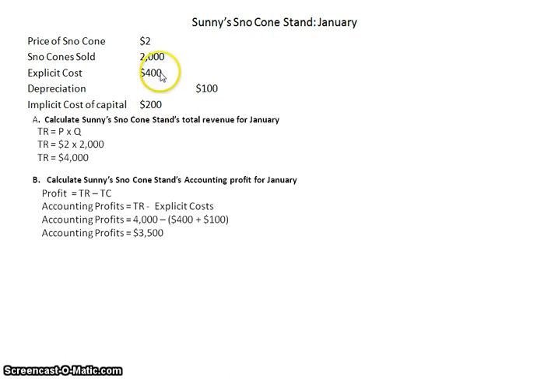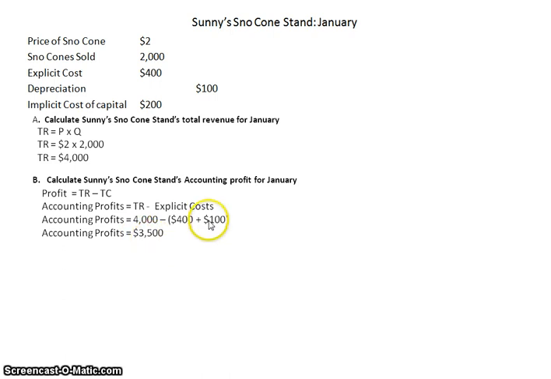And in this case here, it is given to you with explicit costs, and then depreciation, which means how the value of the capital is going down. You can think of depreciation too, like with your car, right? They always say when you drive it off the lot, it loses value. Well, the same thing here is true for capital when you use it over and over. And so you add up the explicit and the depreciation, and it tells you that the accounting profits are $3,500.